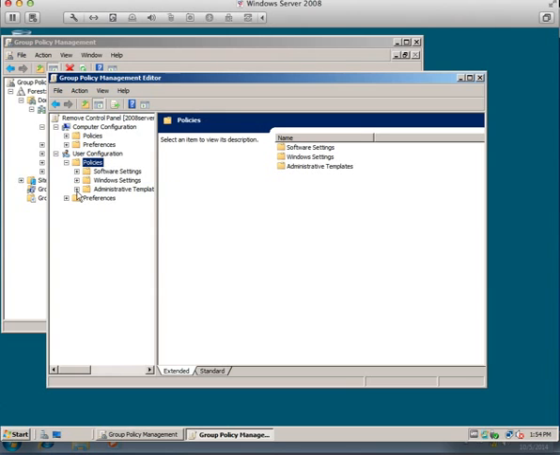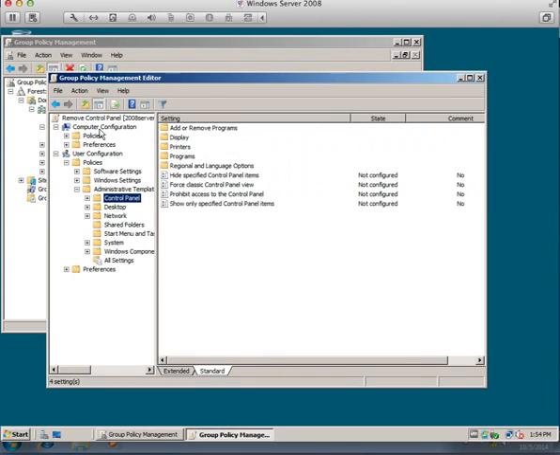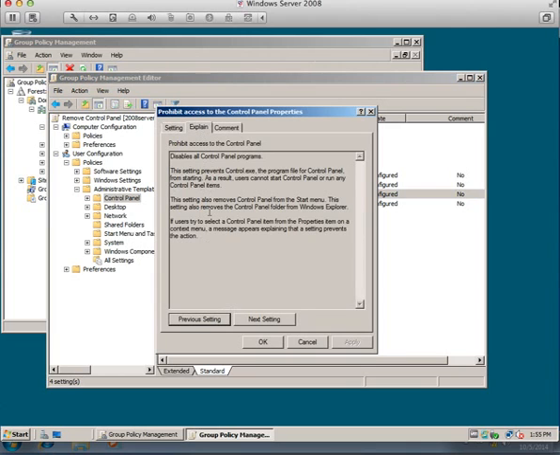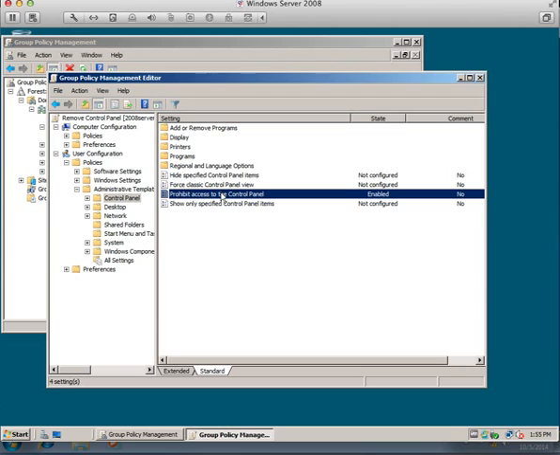So if I go to policy and I go to administrative templates, and I click control panel, you'll see I've got some options here. These options are throughout this, so you just need to go through looking for what you want to enable and disable. What we are going to do is prohibit access to the control panel. So I double click this, and if I go to explain, it tells you all about each feature. It just says this removes control panel from the start menu. So I go to settings and I enable it. And by doing that and clicking OK, I've prohibited access to the control panel.